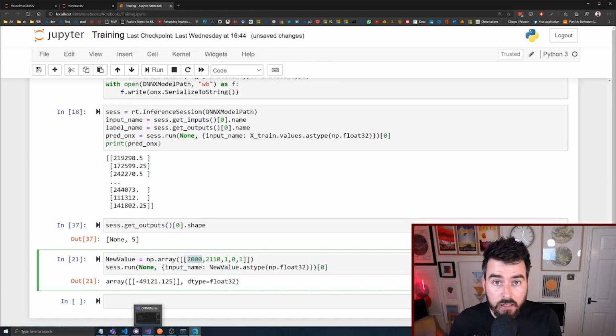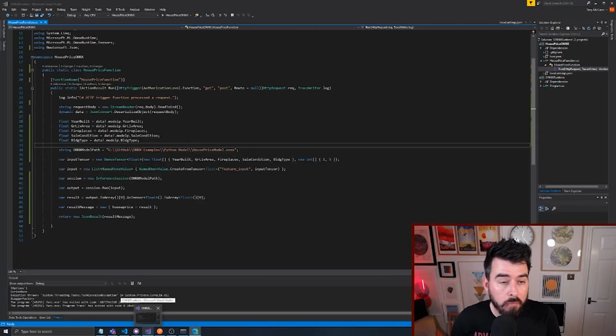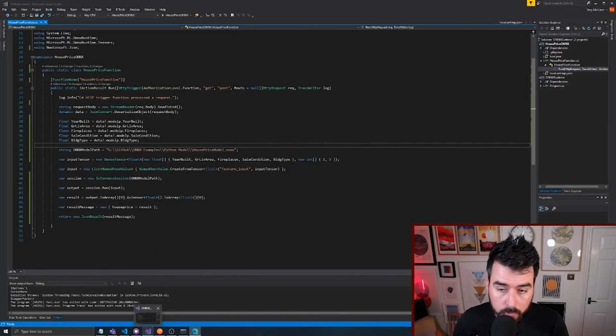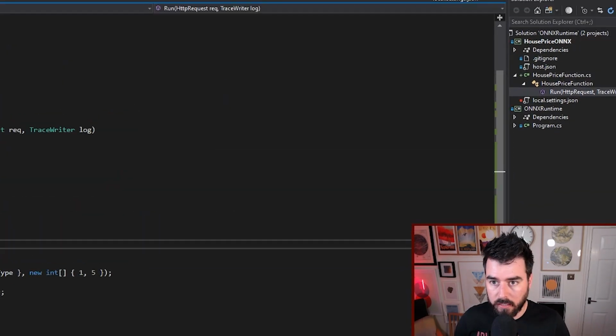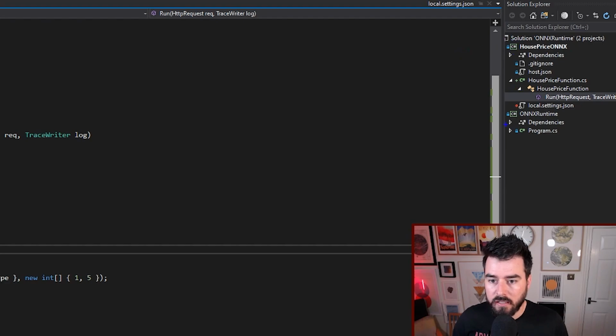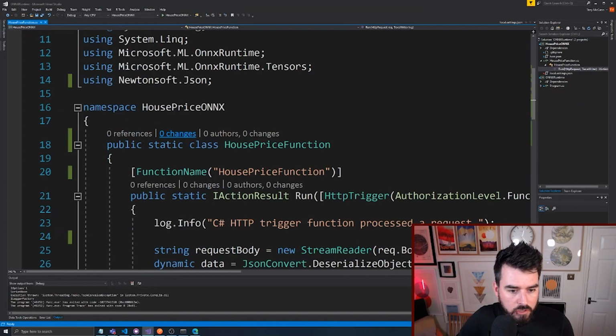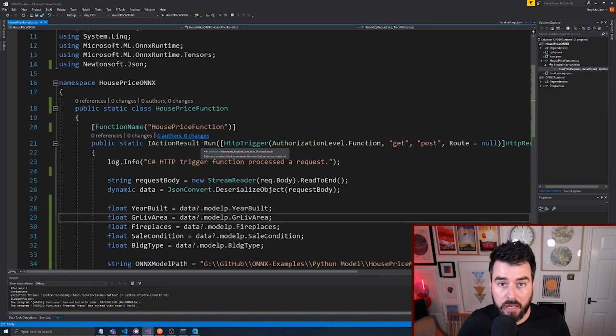So again, inside our repo, you'll find a whole load of stuff pointing to an ML.NET project, which uses an Azure Function. If I open that one up, over here we've got a couple of things. You've got an Azure Function, and then you've got a very basic command line prompt as well. But it's the function that we're going to be looking at. So let's zoom this function in a little bit and talk through what's really happening.